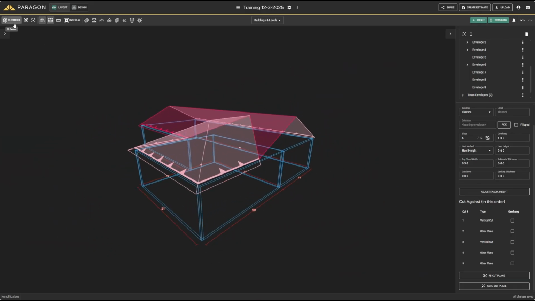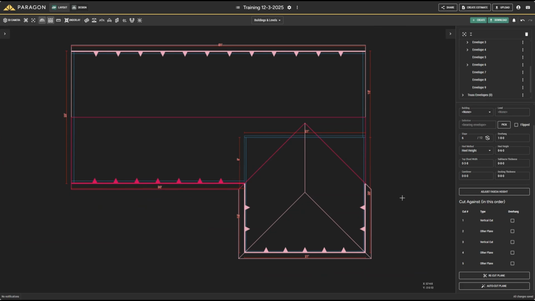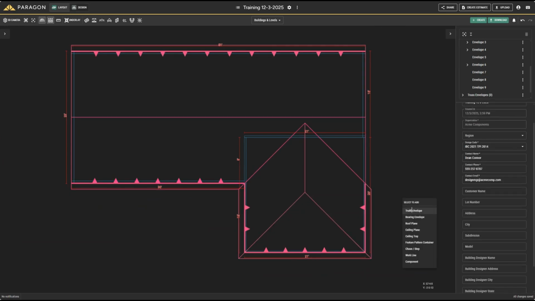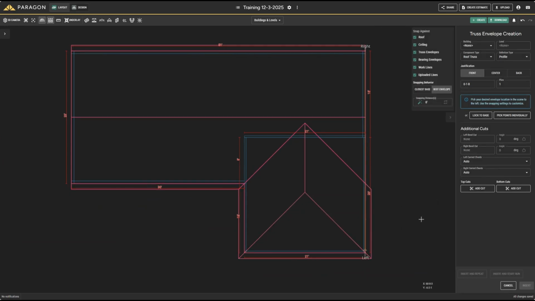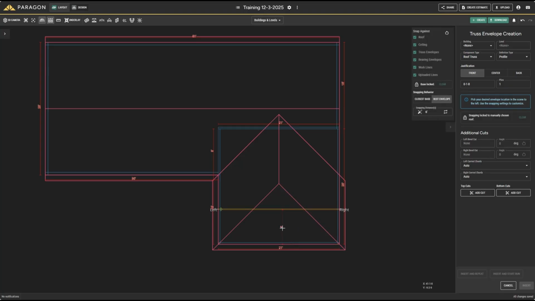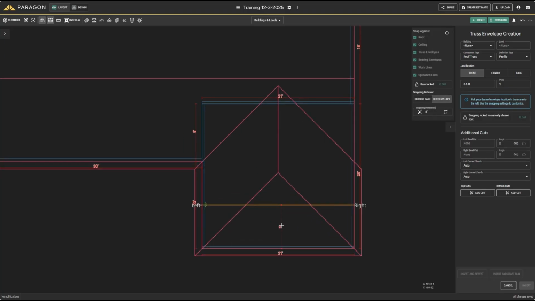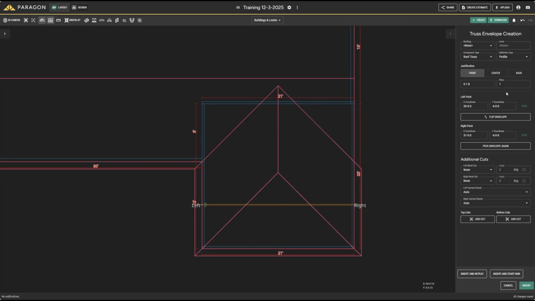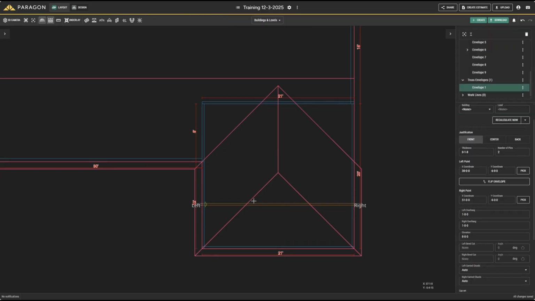The next thing we're going to do is to put in some trusses. So we'll right-click and select Truss Envelope. I'm going to put in the hip girder first. I'm going to define this with a 6-foot setback by typing 6 feet into the snapping distance field. Using the Lock to Base option may help. Click the front garage wall as the base and drag the mouse until you get to 6 feet. We want to make this a 2-ply. Click Insert.